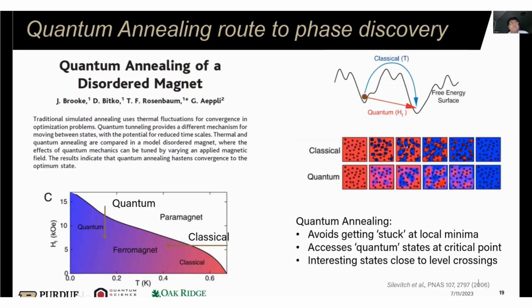This is a very powerful picture. What it means is that quantum annealing could be much faster as long as you are slow, but not too slow. You need to be slow enough that you don't go across your energy barriers too much, but fast enough that you can do the calculations in a reasonable period of time. What you could do is, in just one step, unlike Monte Carlo, which takes several iterative steps, go to the final ground state energy. In this way, you can avoid getting stuck at local minima.